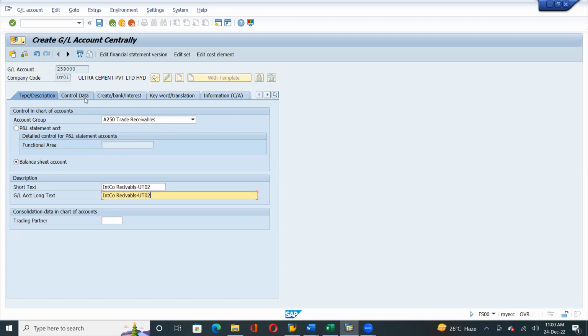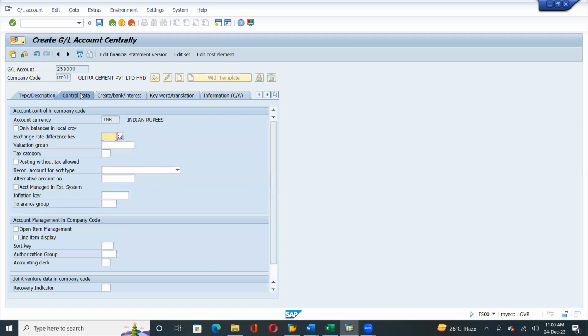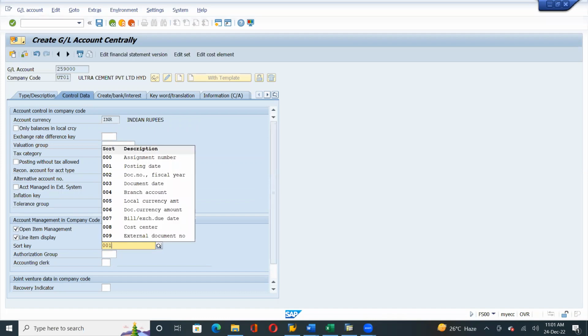Okay, click on control data. Here also you can do the same. Open item management, line item display, 001. Earlier, whatever we created was for liability. Now this is for asset.